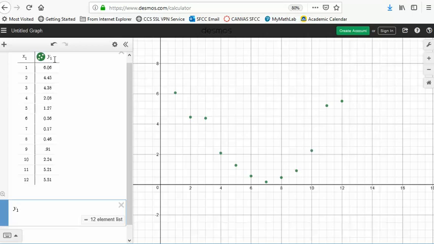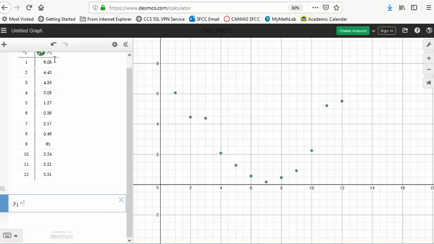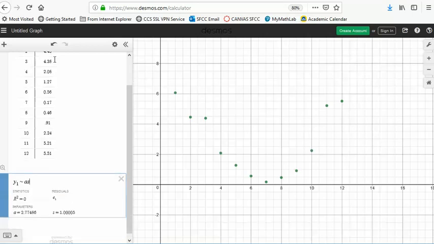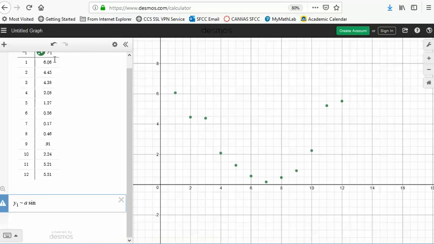Now, instead of equal to, we're going to use a little, I think it's called tilde, and it's right up by the 1 key. It looks like that. Should be just to the left of your 1 key. And then we're going to type in a sine of, and instead of using the Greek letters, I'm just going to use M for omega. Use whatever you want. Now, the next thing is x1, right?